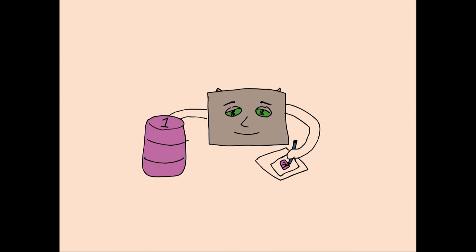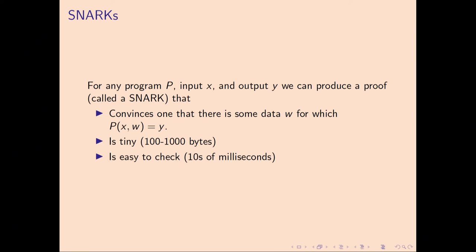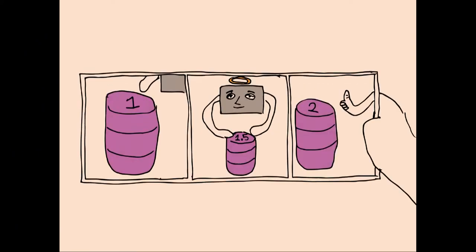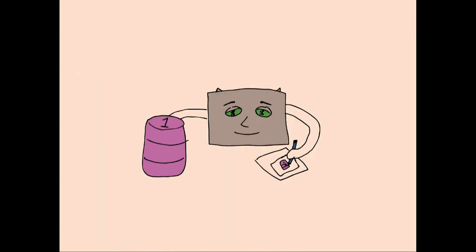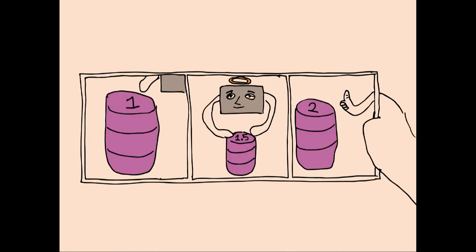How do these come into the purview of succinct blockchains? We have our nodes operating the blockchain. They have their hand in the database, working on their block. There's some rule — a program — by which they're supposed to update the blockchain. That means we can snarkify the execution of that program. As they update the blockchain, they also produce a proof which says: yes, I was quite honest, I used a good block, and I updated the blockchain in an honest way.